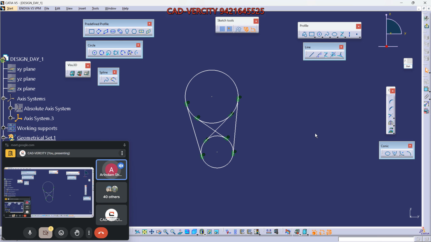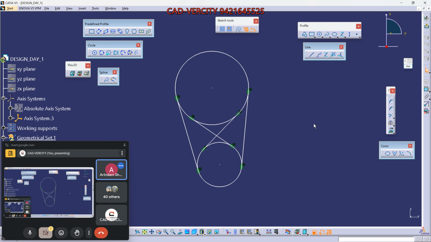Sir, I have a question. As you are doing the tangent snap that is in green color, or coincident, whatever, I want to increase the size of that constraint display. Sir, can we do anything for that? For now, no. I think we don't have that option. You want this display to be quite larger? Yeah, so we don't have that option.